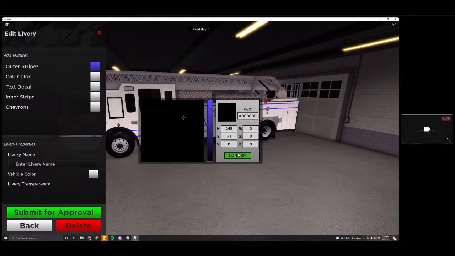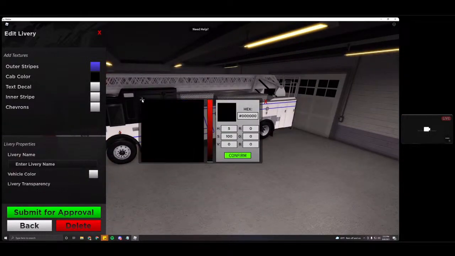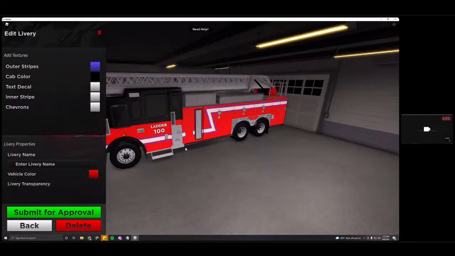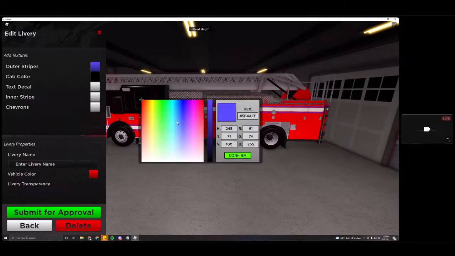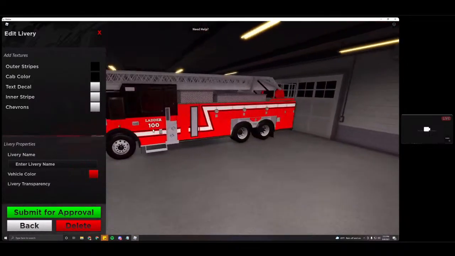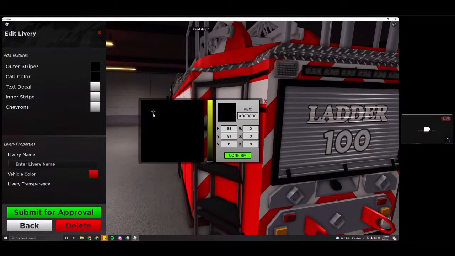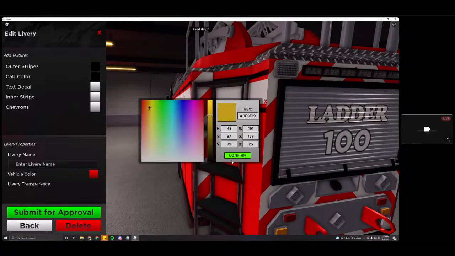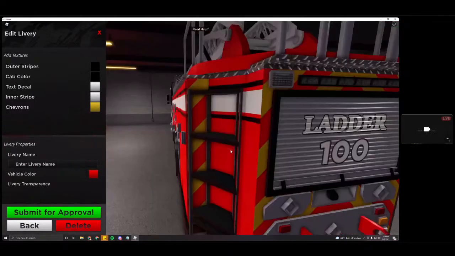Cab color, say I want that black. Let's say I want the main body color to be red. Beautiful. All right, fine. I'll make the stripes black. There we go. That looks better. And then the chevrons, we'll make this a nice yellowish. Oh, that's kind of too dark. All right, that's good enough.